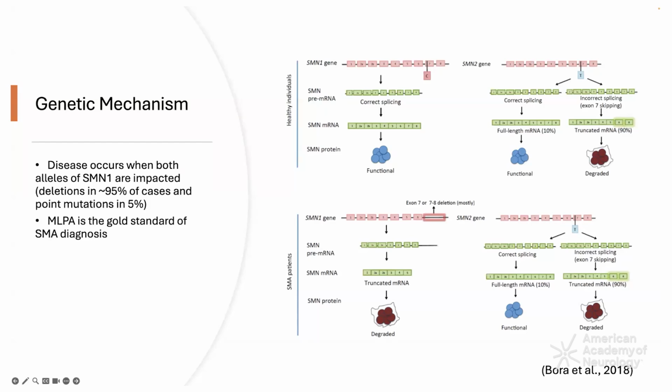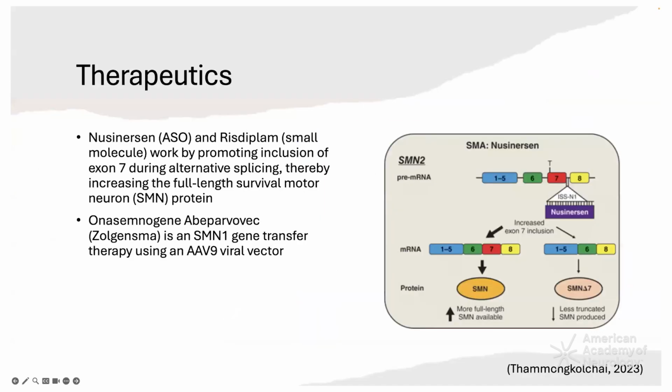Specific testing is required to detect SMA. It's often on newborn screens, but it needs to be tested for confirmatory testing with MLPA, which is the gold standard for SMA diagnosis. It can detect SMN1 copy number, investigate the mechanisms responsible for SMN1 loss, so as a deletion or a conversion to SMN2. It can evaluate for the SMN2 copy number and determine the extent of the deletion in that region. This also has a therapeutic implication.